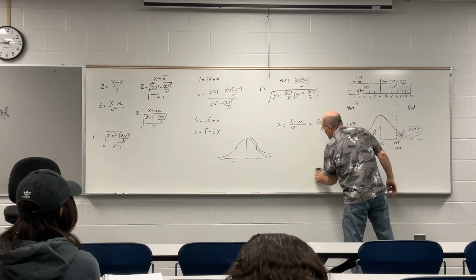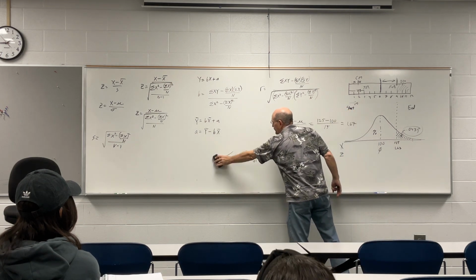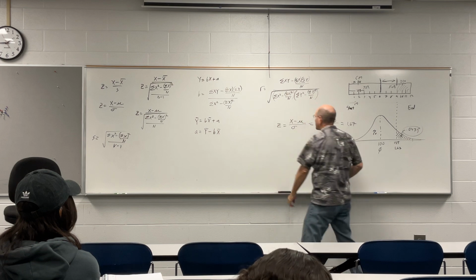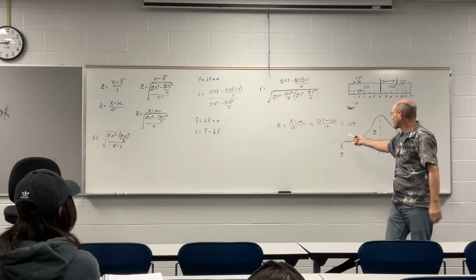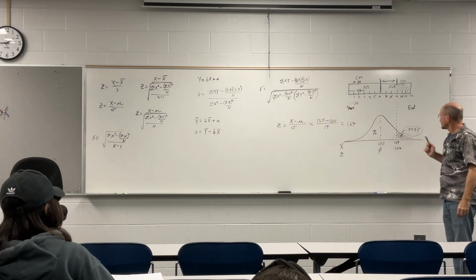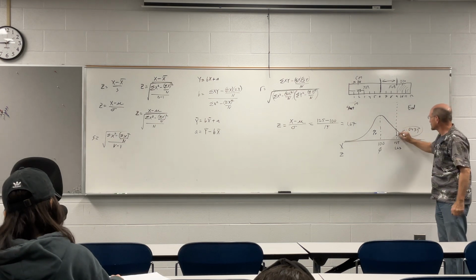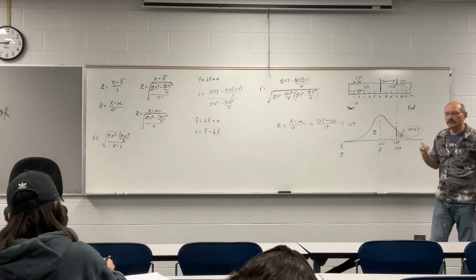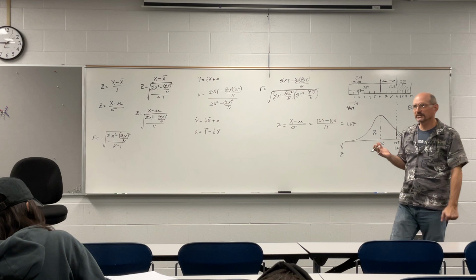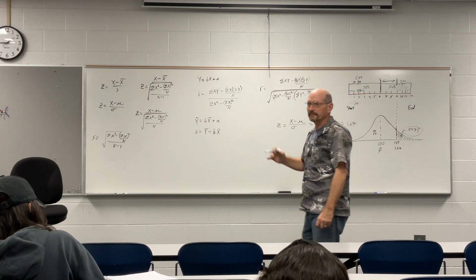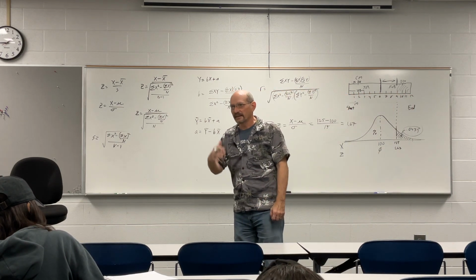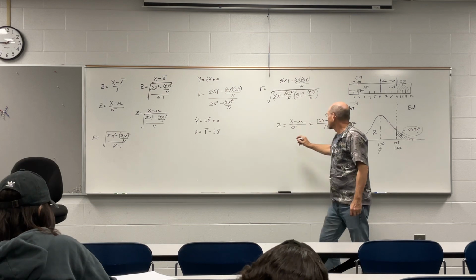So for example, let's just do that one. If I say, what's the percentage of the population between 125 and 140 IQ? Got 125 here, that's this data point. What else would you do if I wanted to find the percentage between 125 and 140? Find the Z-score for 140. Find the Z-score for 140, same formula.